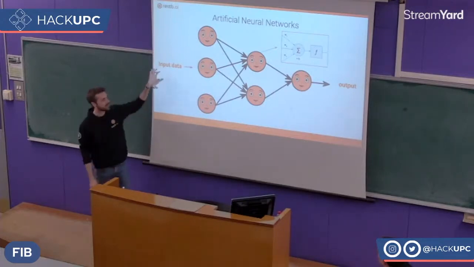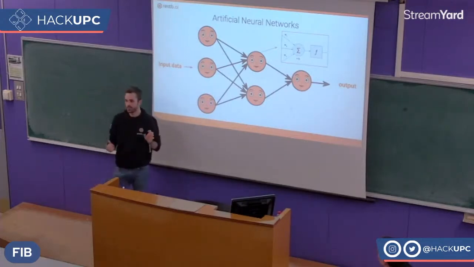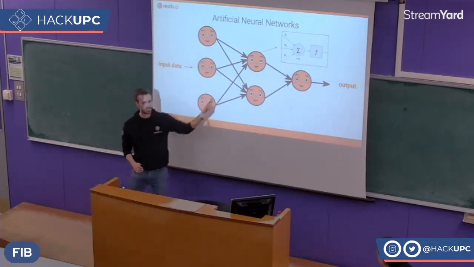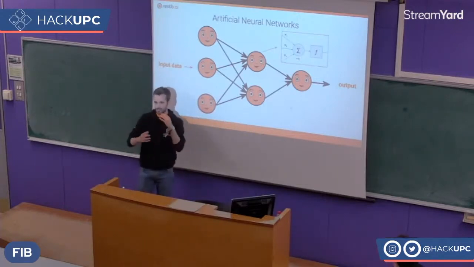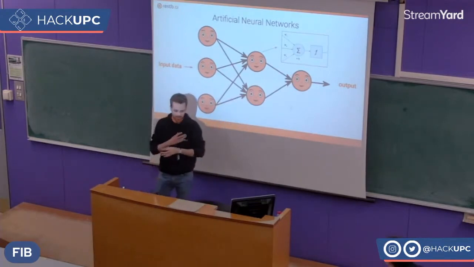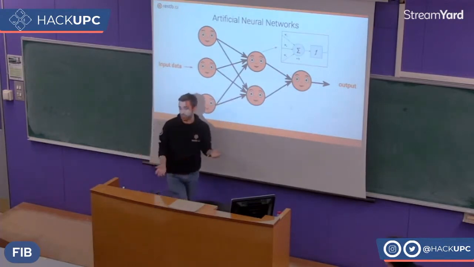Normally what you have is your data and a first layer of neurons that read your data, operate with it, and then the outputs of these first neurons are fed to a second layer of neurons. So you keep adding some complexity until you give an output for whatever task or prediction you want to make.